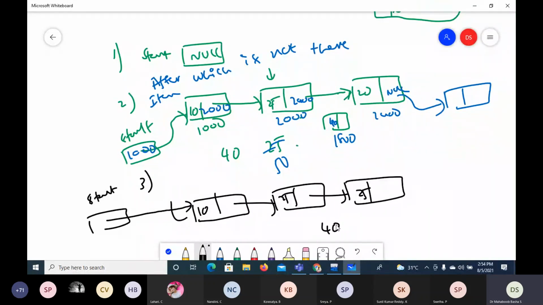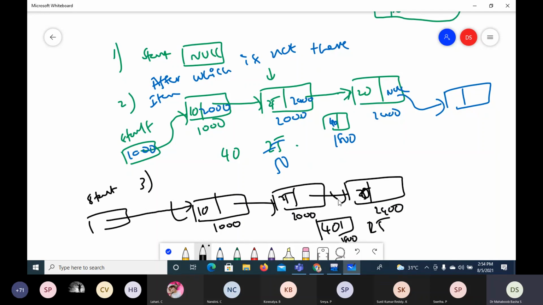Now I have to insert 40 after a given node. The given node is 25. Assume that this is 1000, like earlier I took, this is 2000, this is 2400. The new node I'm creating is 1800.